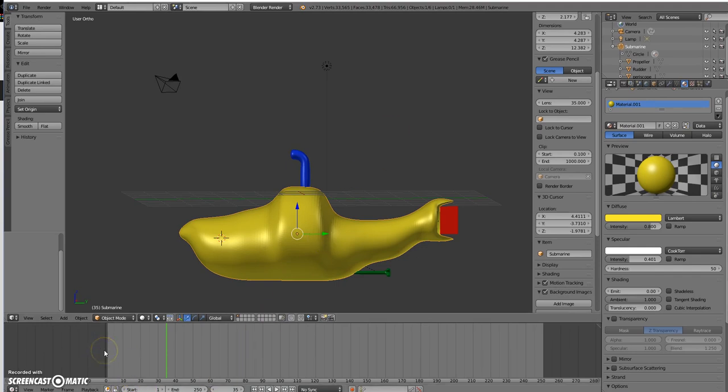This is a timeline window, and you'll find this in a lot of programs, something very, very similar. And the key thing with a timeline is that things are broken into frames, okay? So these are not seconds here. These are frames. And the idea is that a video is really just a collection of many pictures put together.